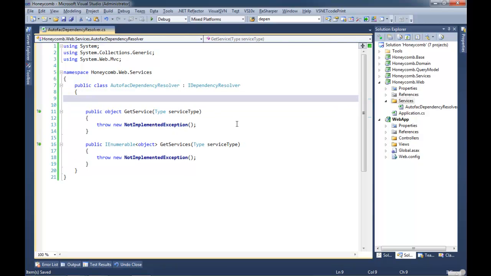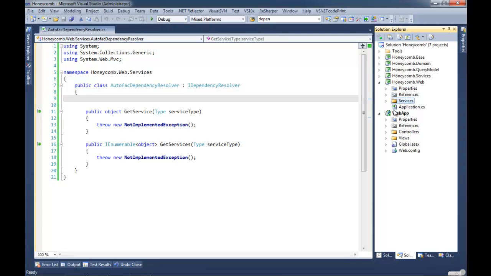And in order for our dependency resolver to work, remember, do you guys remember about the dependency resolver? Have we talked about this guy enough? You did, but go ahead and give a review. Well, the dependency resolver is something that follows the service locator pattern that ASP.NET MVC uses to resolve certain dependencies that are required for MVC to work.